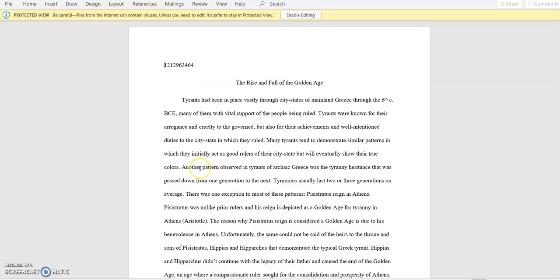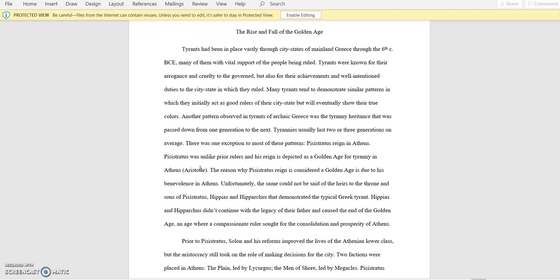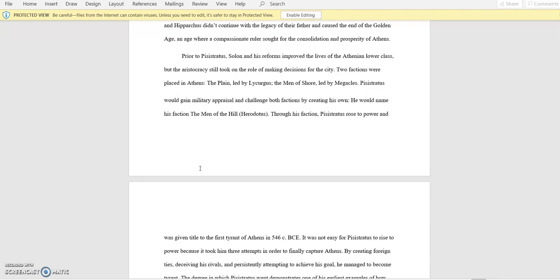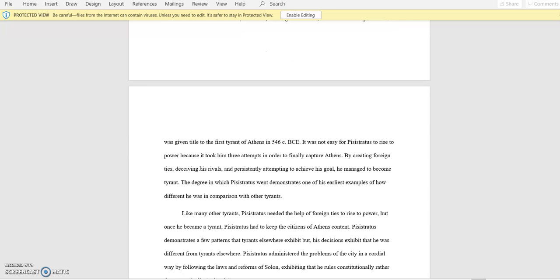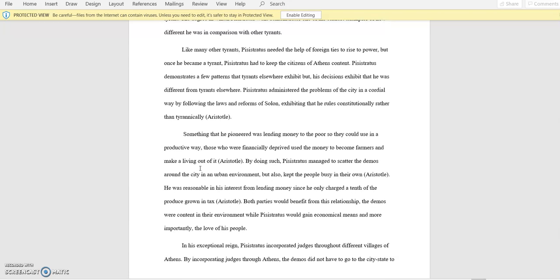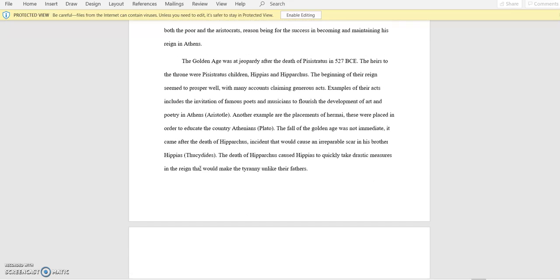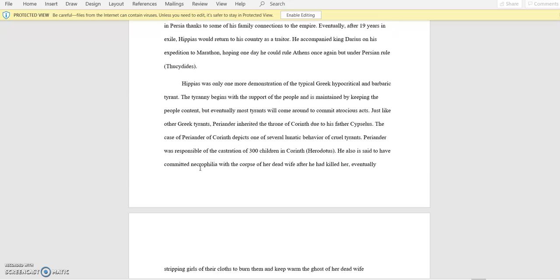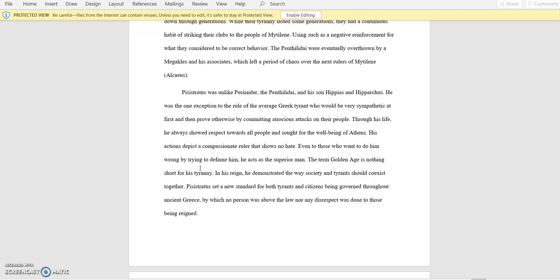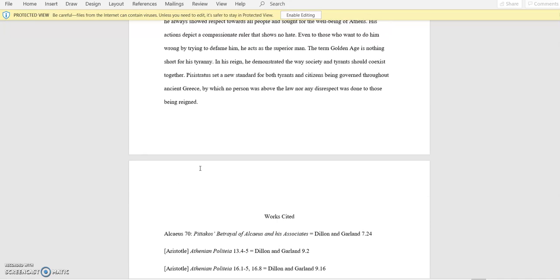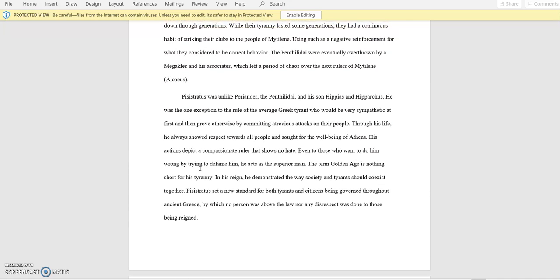So as it goes up, it's just going through everything: my thesis, my introductory paragraph, all my arguments and evidence. This was a longer research paper that I had to write, but what would be expected from them would just be a simple 2 to 3 page research paper. That can be determined as I see fit for my students, but that is my sample idea.